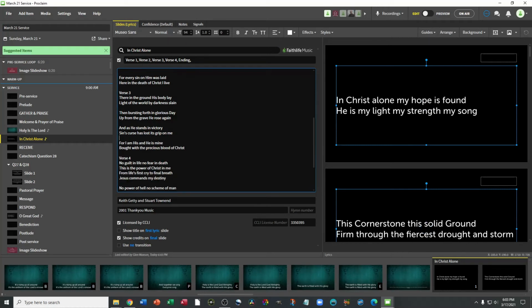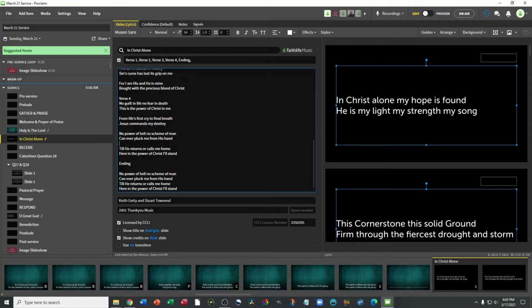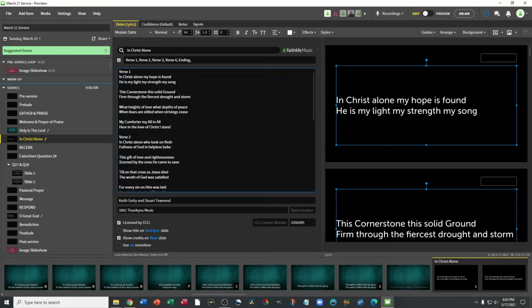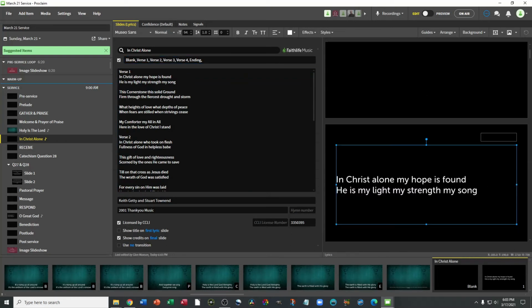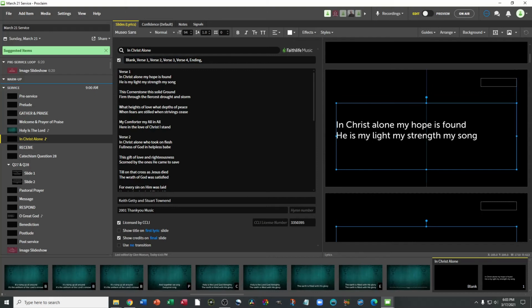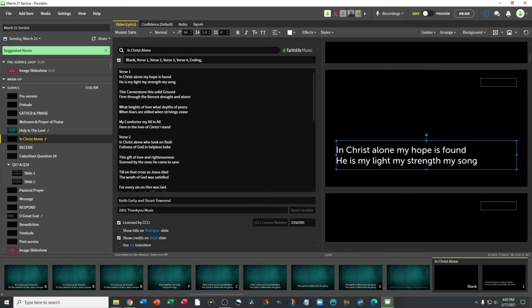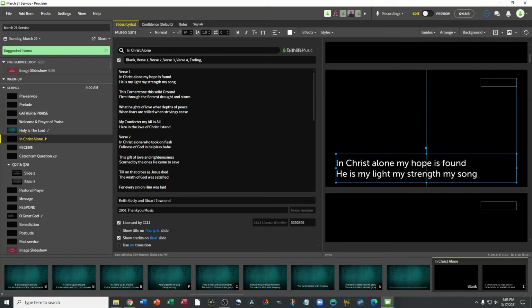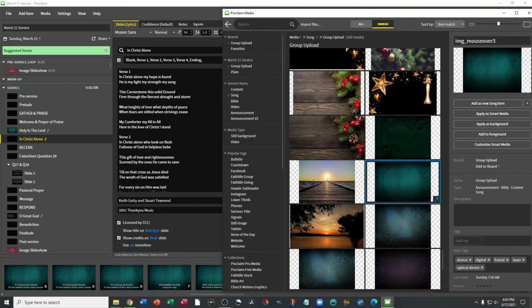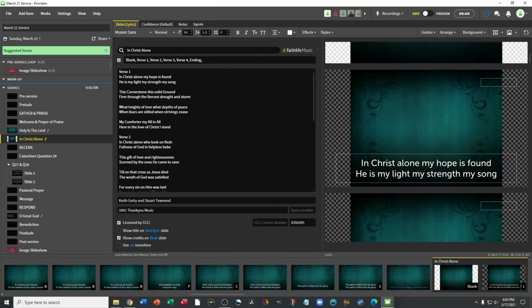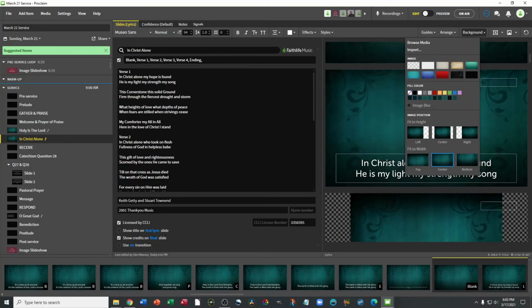So again, make sure everything is 2 or 1 lines. That's all that fits at the bottom in the lower third when we're doing our live stream. Center. I always put a blank slide in before the rest of the slides. That way I can bring that up for the live stream that Jeff can key on, and then the lyrics come up after that. So we'll center, position, background. It says background, background center, and we're good. One more set.